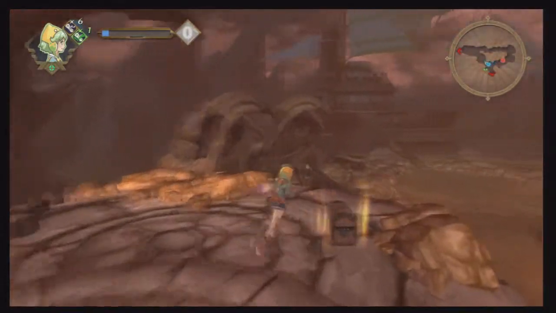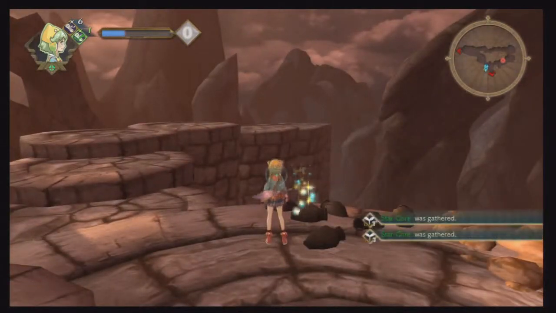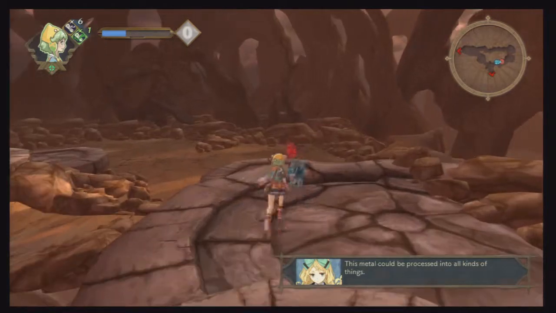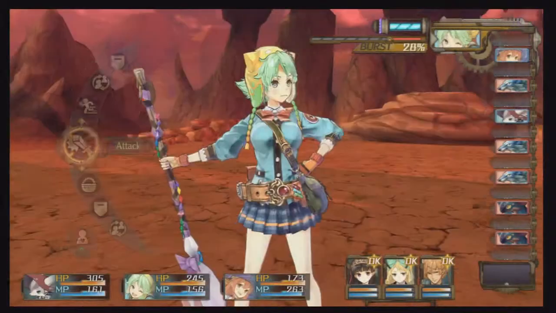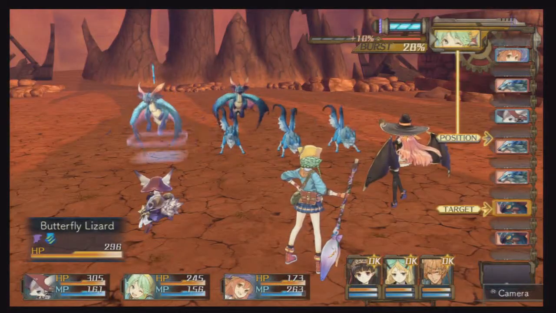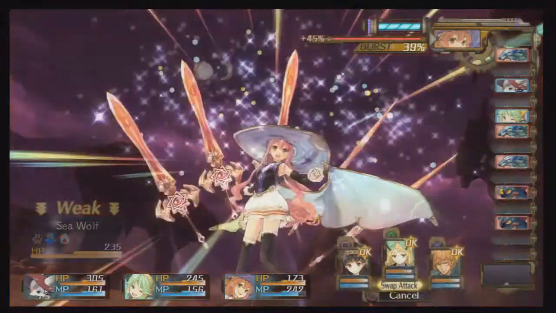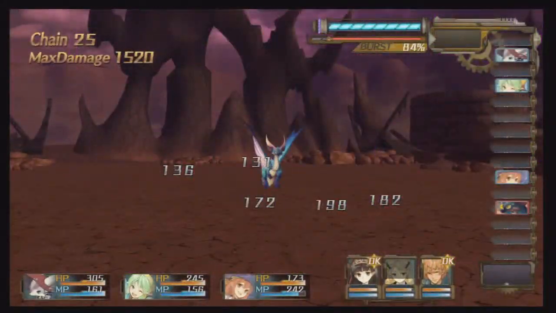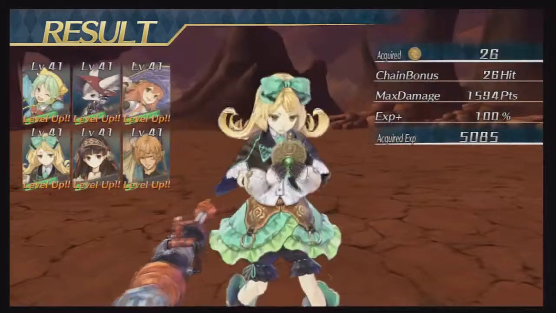A chest here. What's in the chest? A lightning bomb. Not bad. Star core. Let's go for a U and get that 5,000 XP bonus that I'm gonna get. A butterfly lizard. Full range sword. Send a miracle afterwards just to clean up. As you do. Easy peasy. 5,000 XP.